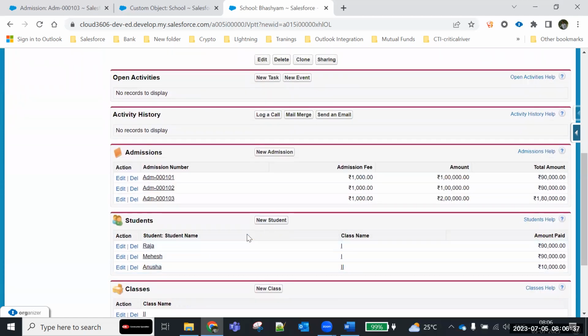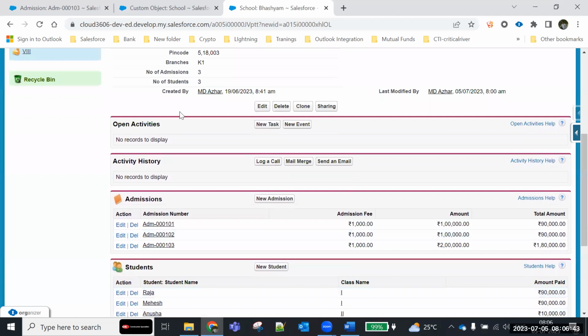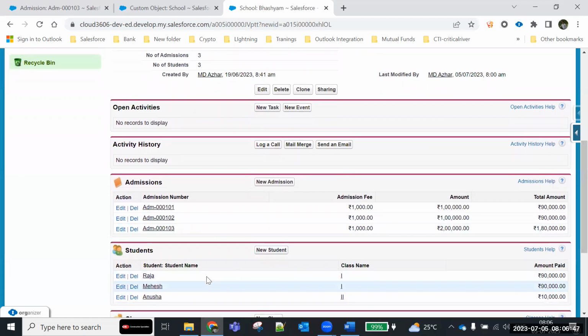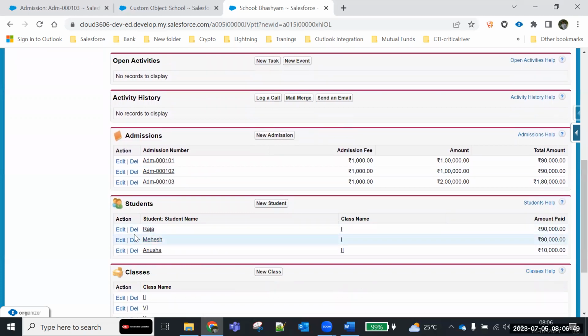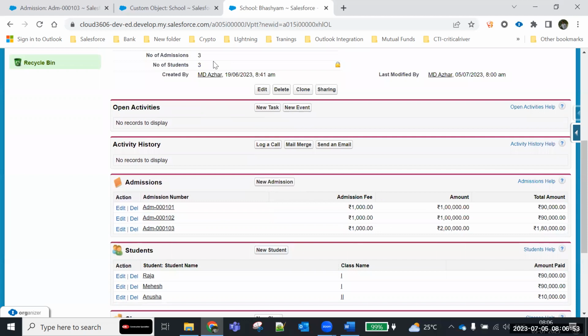Okay. Let's say I have deleted one record. I deleted one student record here. What happens here? Number of students. So I have 3 students, right? I deleted one record. Now what will happen to the number of students? It will be deleted. Two. The record will delete and automatically it will become 2.